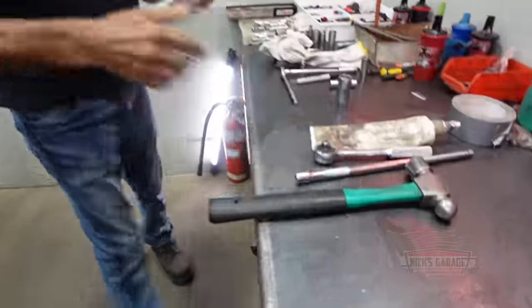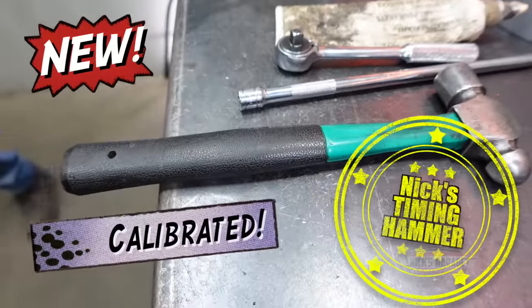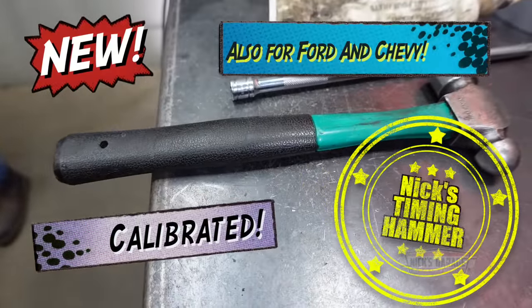Check out Nick's new official Mopar timing hammer. Repeated use may cause dependence. Not available in any store.